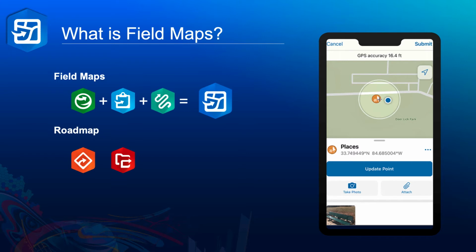Our goal for ArcGIS Field Maps is that it is the only app your mobile workforce needs to complete their map-centric workflows. They'll be able to do everything that I mentioned: collect data, mark up maps, capture their location, and then eventually complete assignments and navigate to assets and features all in one app.